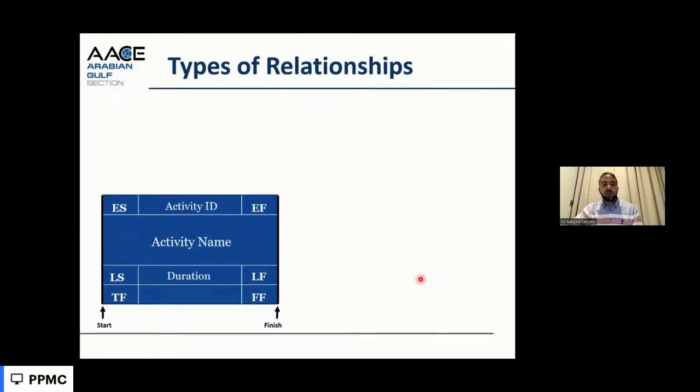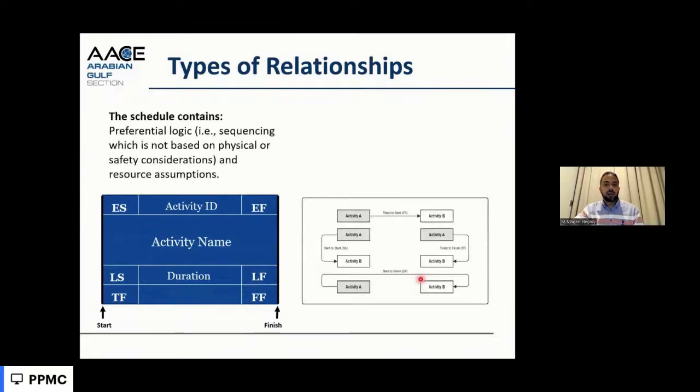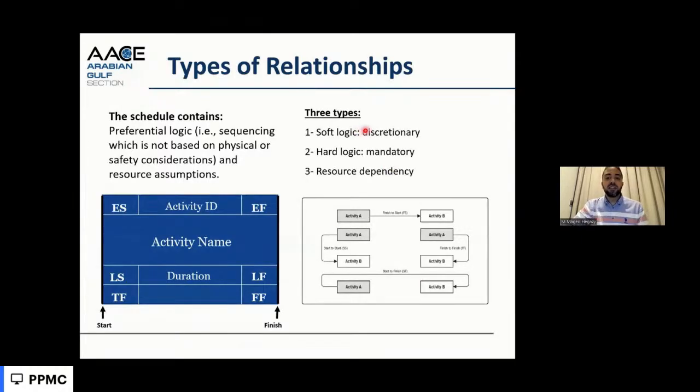After we break down the activities, we make relationships between the activities. There are types of relationships: finish to start, start to start, and finish to finish. When we think about these dependencies from the practical point of view, some logic built into the schedule is soft logic. It can be optional, for example we can do this zone first or that zone. These can be changed with time, or decided at discretion based on the status of the project, the management team, or sometimes the priorities.